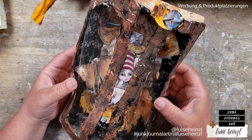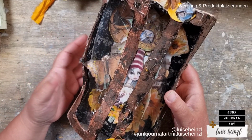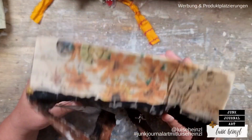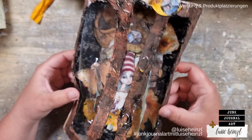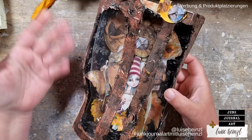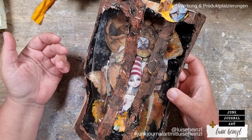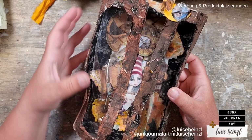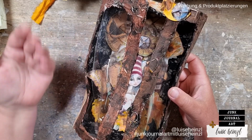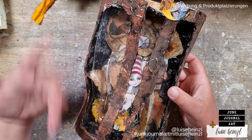And you can hear that I'm nearly crying, because I know how much work was in this piece. And now it's like this. I wanted to show it to you like it is now, so that you can see it as you could see the other entries. Because after recording this video, I would like to try to cut that up to get some of the pieces out of it to be able to bring that into the journal as well, because I want to have something of this entry in the journal.